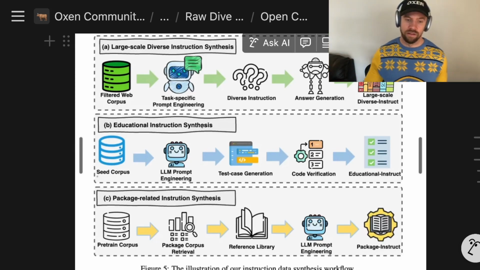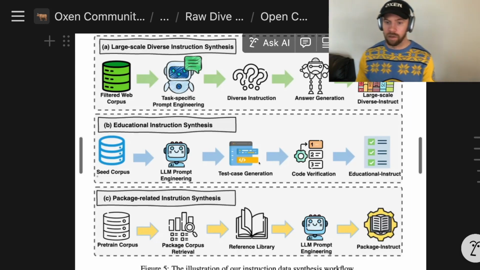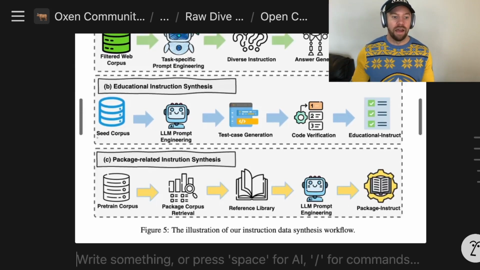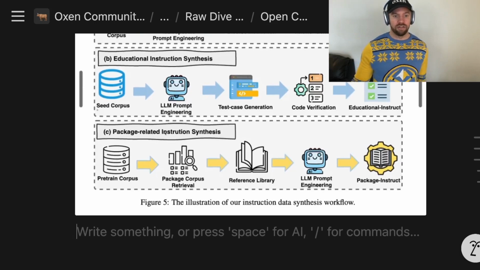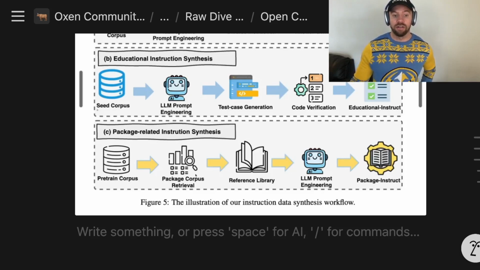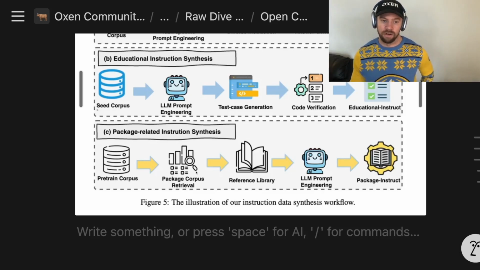So this is going to be more expensive and generate probably a lot less data, because each one of these steps has to pass. But this is a high quality subset of the synthetic data. And then they also do this package related instruction synthesis where they look specifically for documentation on different code libraries.